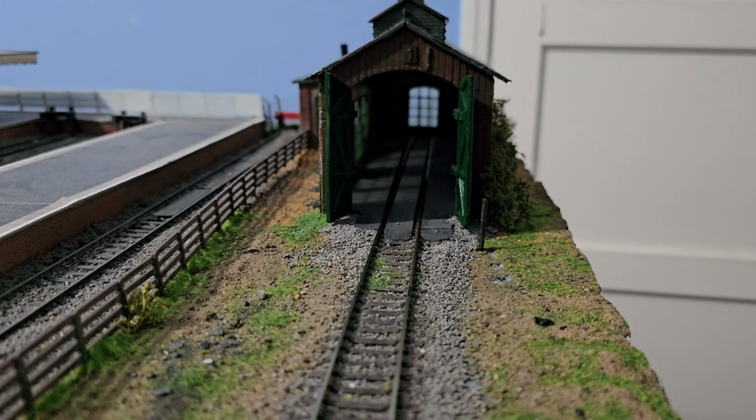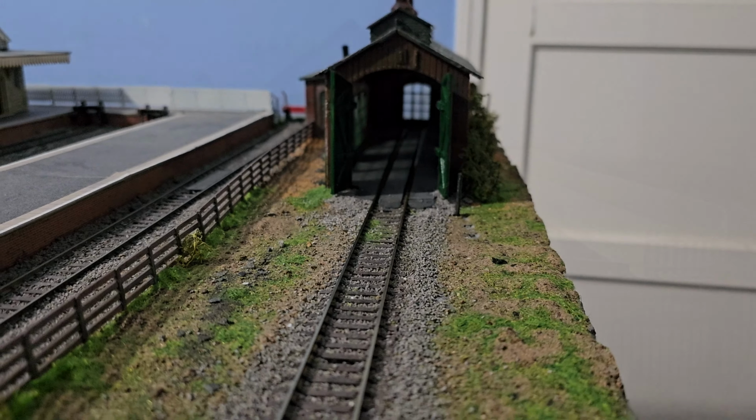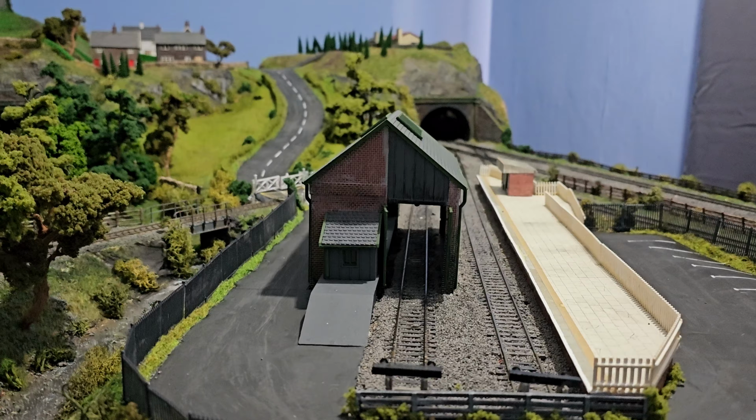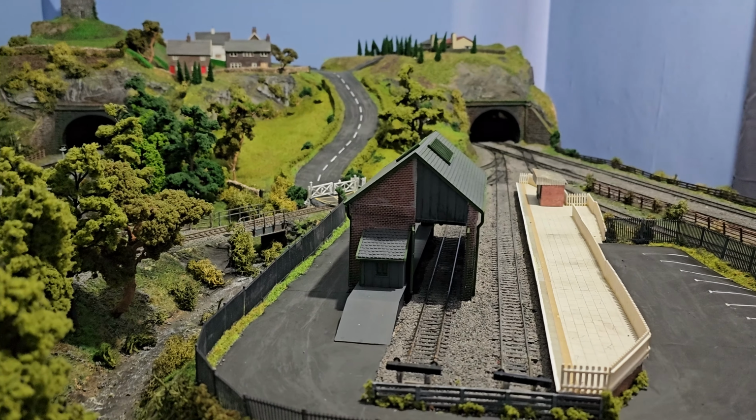And it is just made from polystyrene and plaster. It won't break up very well. It's going to be a bit of a messy job, so it's just not possible to sell this, I'm afraid.